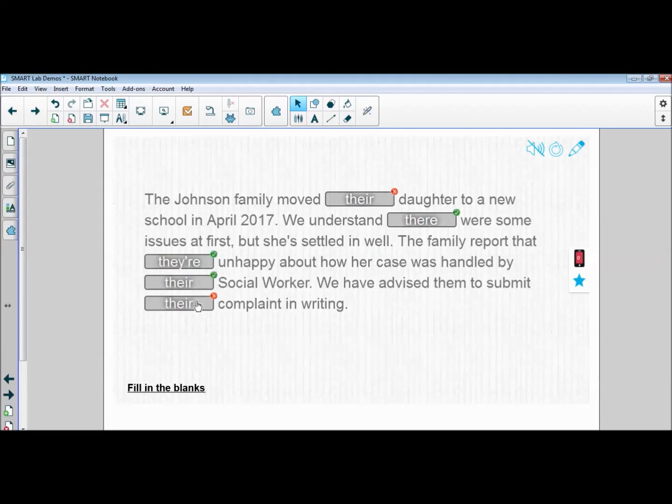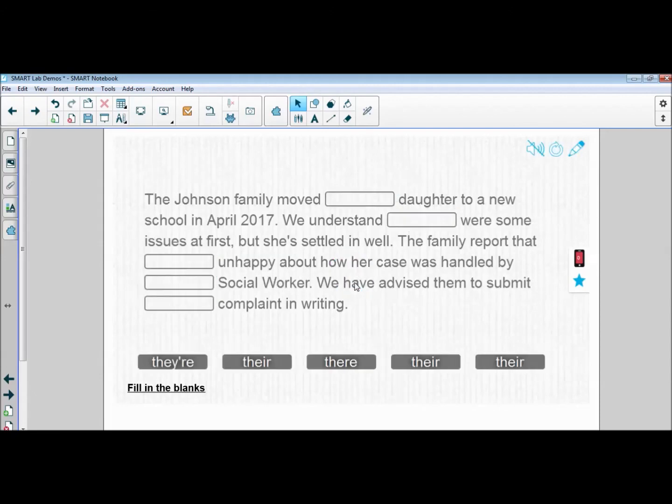What's happened here is that the program doesn't know that these are the same word, so it thinks that it's crucially important that a certain one goes into a certain box. So that's just something to bear in mind if you have two words that are identical, and then they're all correct and all of them will tick there. And I would just click the reload for the next student to do the activity.